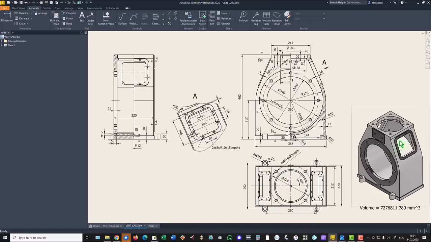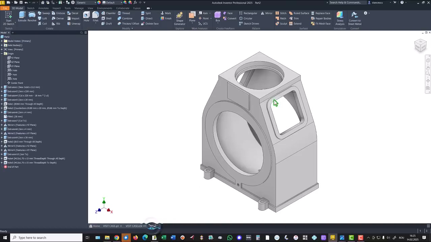Now we apply these 4 holes on a diameter of 224 and the dimension is metric 16 with 22 depth. You see here 45. Good.